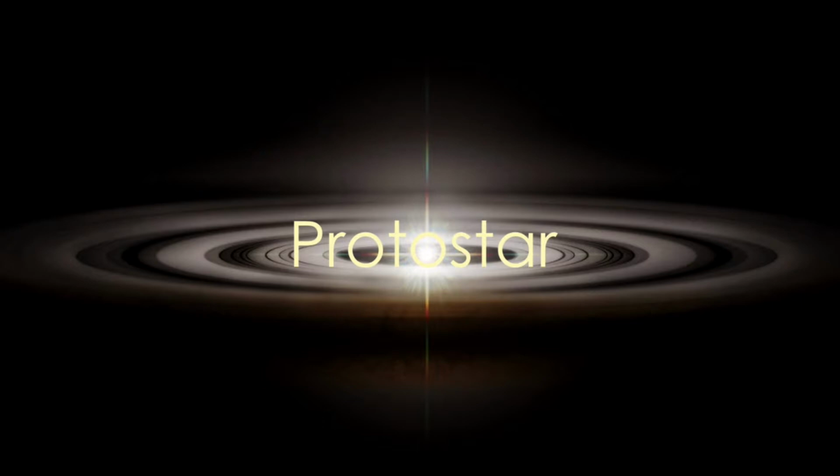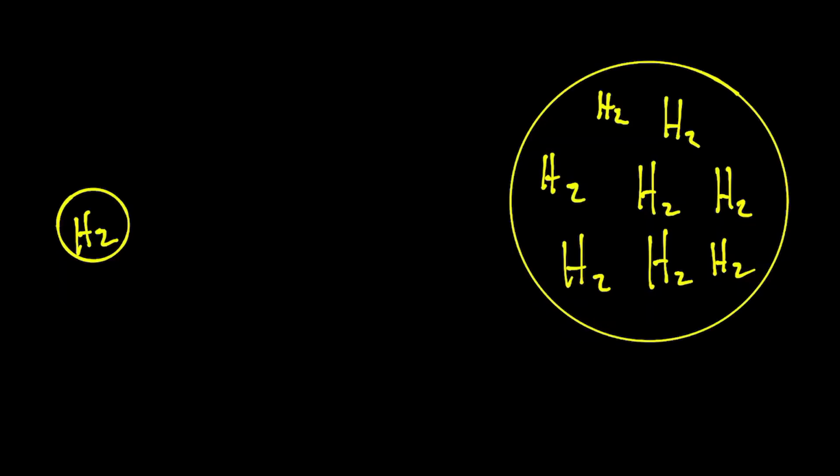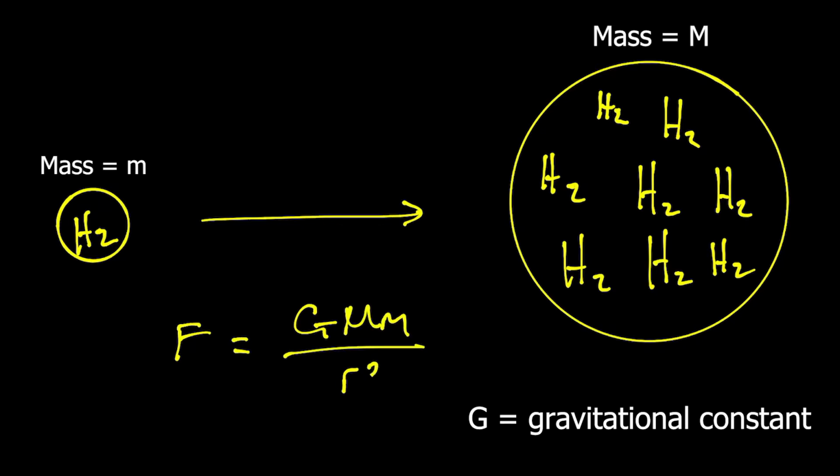core of mass. Gravitational forces are the forces acting between any two objects with mass, an example of this being a single hydrogen molecule being attracted to several hydrogen molecules grouped together as seen here. Intuitively, the force would act towards the heavier object, and it does so with a force equaling G m1 m2 over r squared, with a direction vector showing which direction the force acts. This is the basis of how interstellar clouds come together to form a protostar.